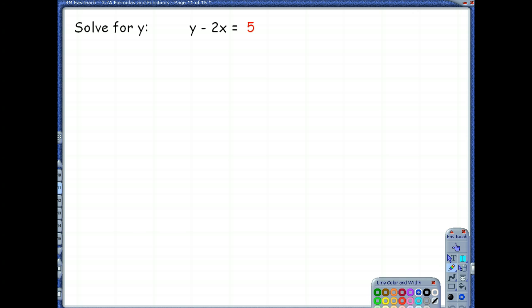For the next one, again, we're solving for y. I'm going to give you guys a second. I want you to think about this on your own. What's on the same side as y? How do I remove it? Hopefully you guys realize that this negative 2x is on the same side of the y. So to remove it, I want to add 2x. But whatever I do to one side, I have to do to the other side. So y is equal to, and again, you could say 5 plus 2x or 2x plus 5.